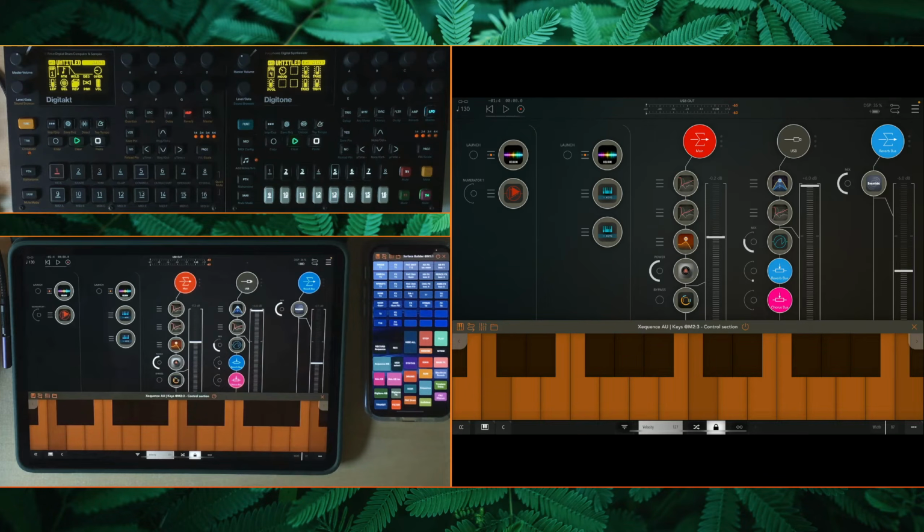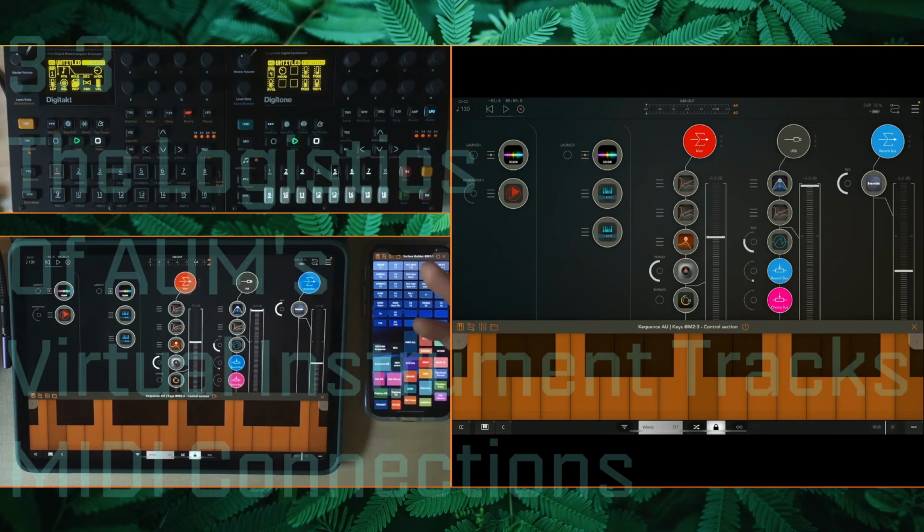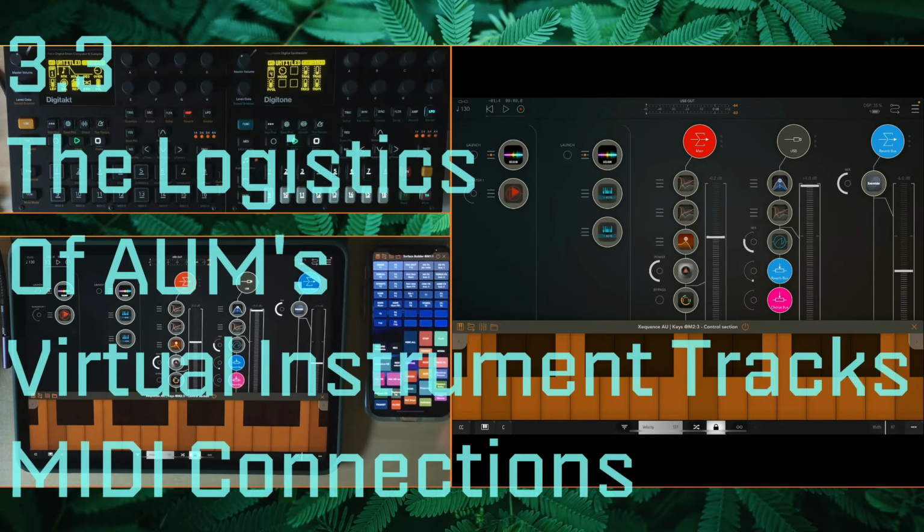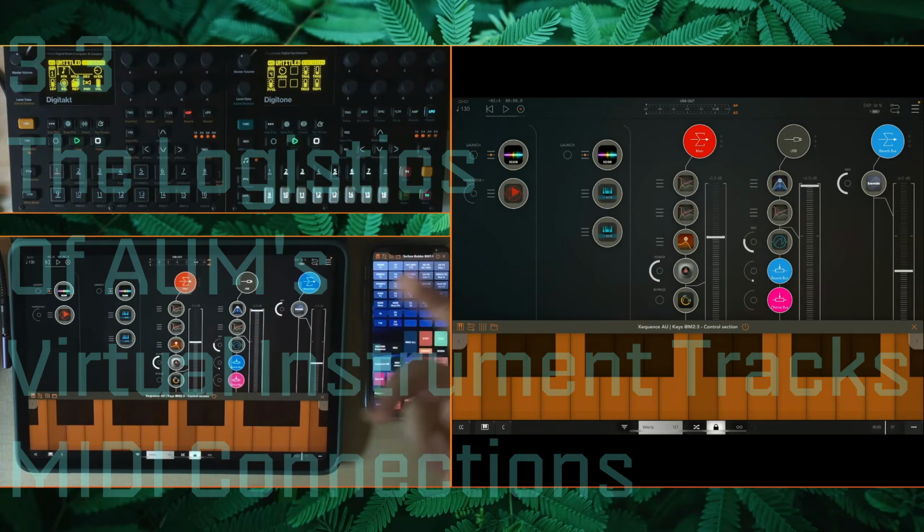Now, to continue further with the third and last part of this setup routing logistics section, I will now go over the logistics and MIDI connections of AUM's virtual instruments tracks as it relates to my hardware sequencers, my software sequencers, and my virtual MIDI controllers.